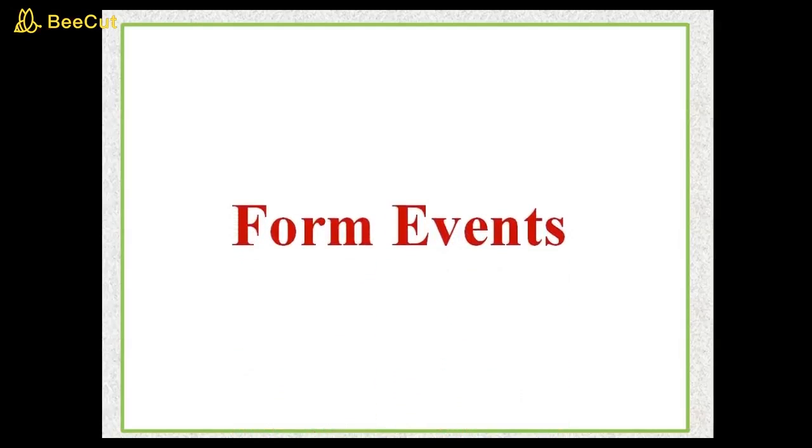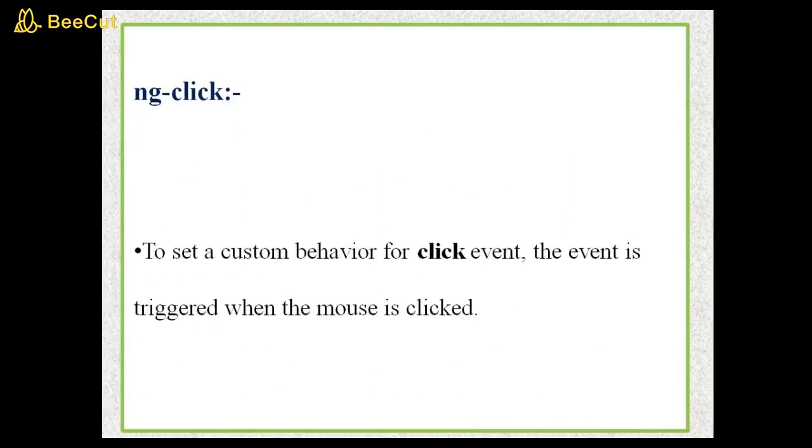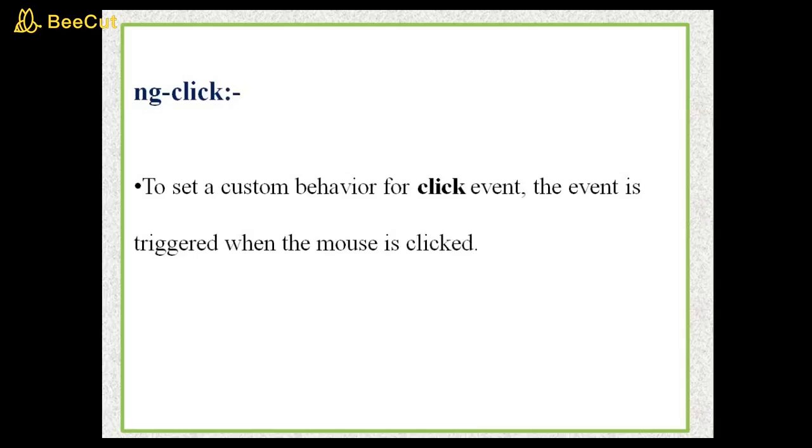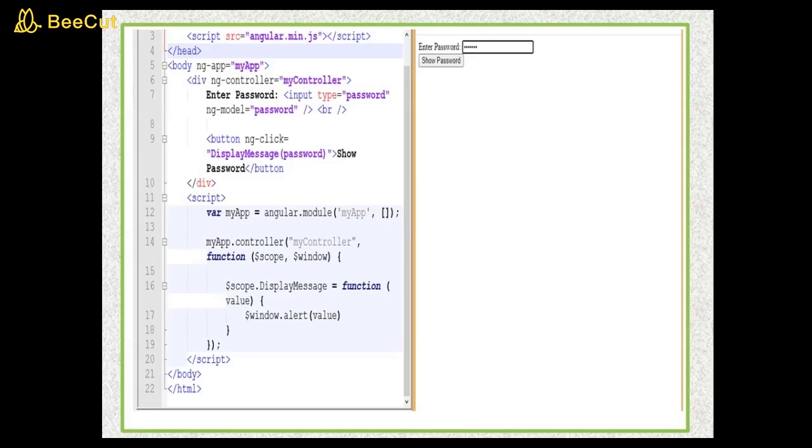The next topic is form events. ng-click. To set a custom behavior for the click event, the event is triggered when the mouse is clicked. Let's see the example. This is the local AngularJS file. Body tag starts here, body tag closes here. I am using the ng-app and ng-controller directives here.